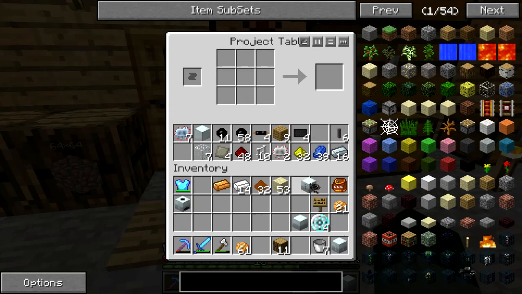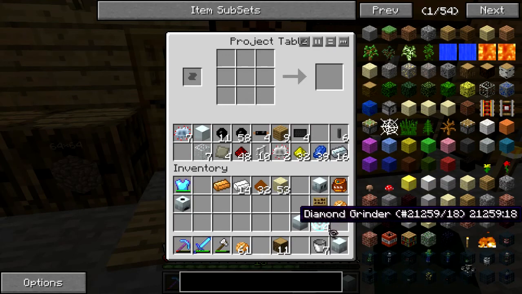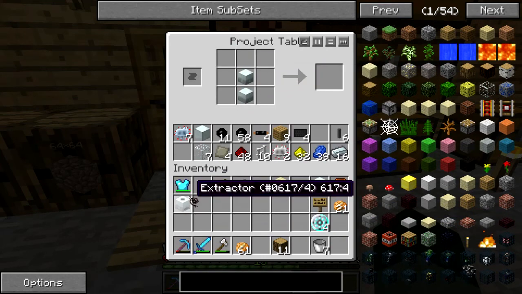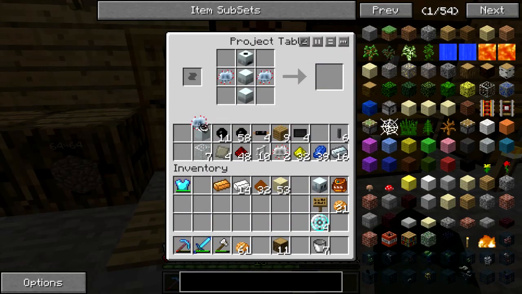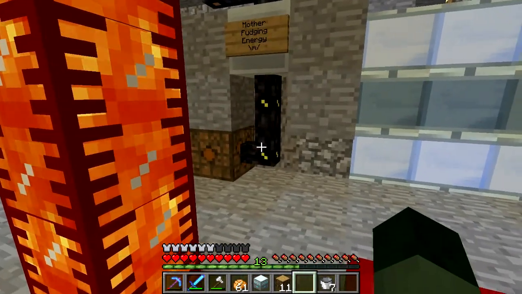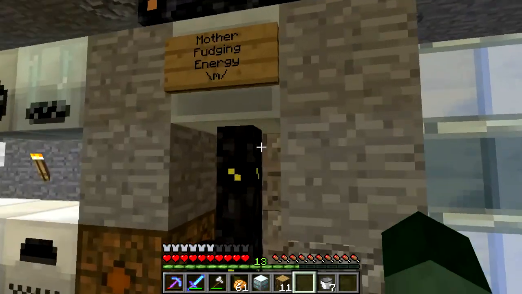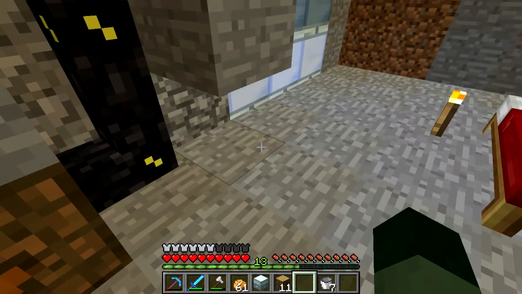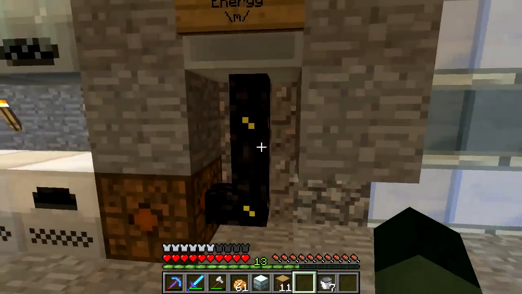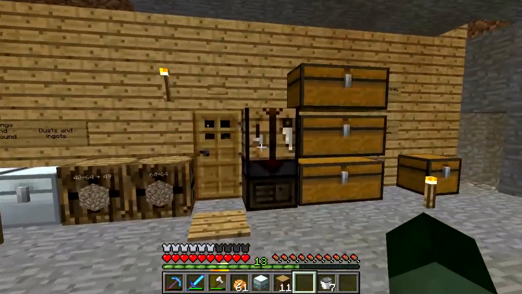So do we need the pump? No, that's for the grinder. So it goes magnetizer on the bottom, electrolyzer in the middle, extractor there. Good thing I made so many advanced circuits. I think I made too many. And we get an industrial electrolyzer. Woohoo! So this is going to go somewhere over here for now. I think that in one of the first few episodes I said we would put a medium voltage transformer here, but we don't need one, because 128 EU per tick is already medium voltage, so there we go, job done.